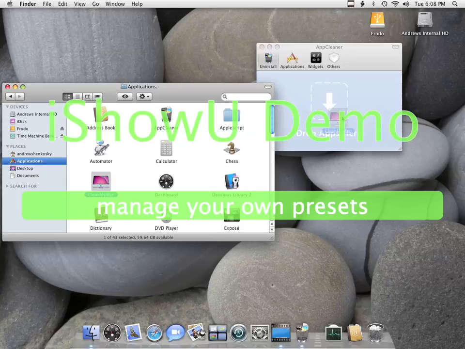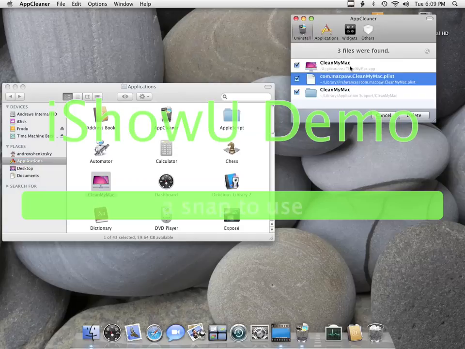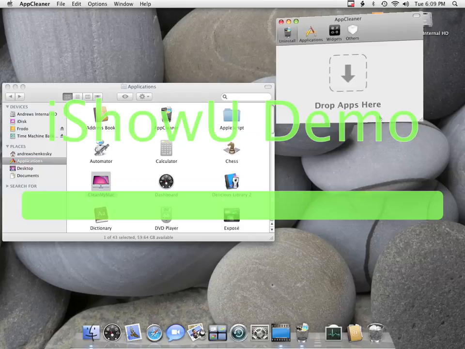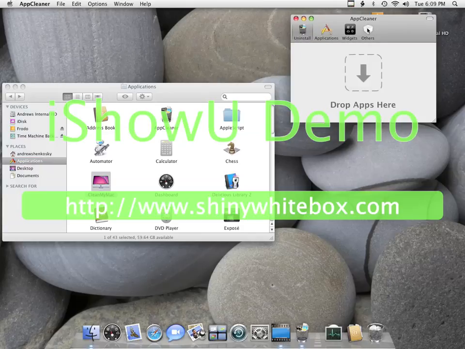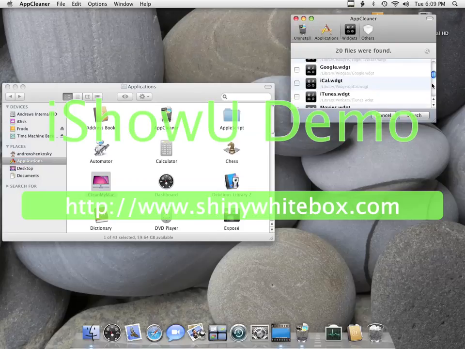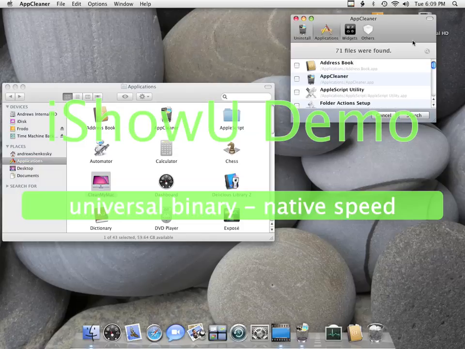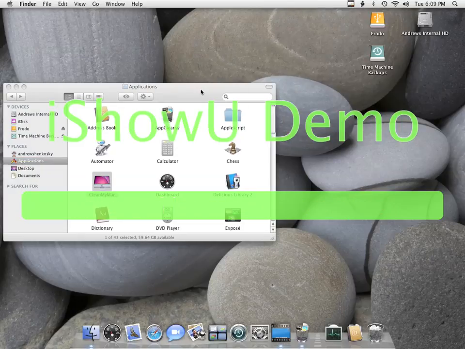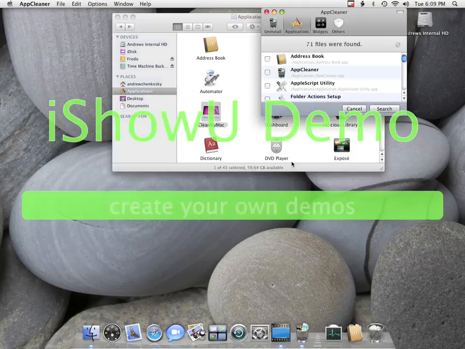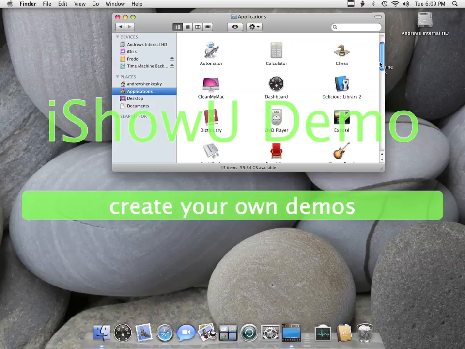As you can see, there's more than just this Clean My Mac icon that it cleans. It cleans the folder and this other log file or whatever it is, but I don't want to delete that. It also has some other cool features. You can delete individual plugins and individual widgets. You can also browse through your entire application collection, and it just keeps a log of it. So if you can't find an app, you can just search it in App Cleaner and delete it there. It's a real handy app. I actually use it almost on a daily basis because I download and test out so many different apps.